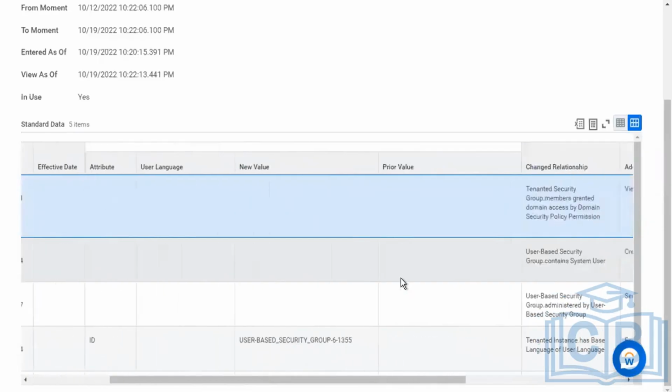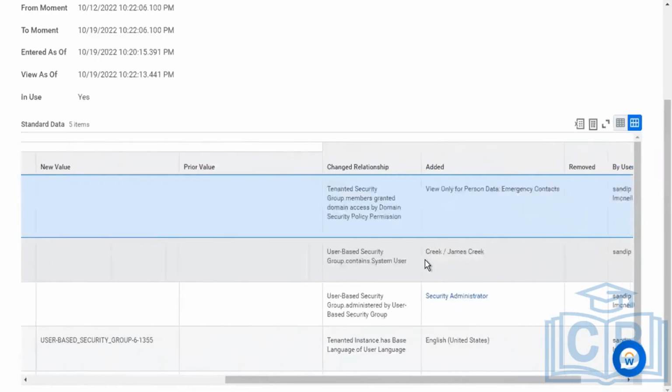But sometimes it gets a lot confusing because if the report is really long, it sometimes takes a while to get an understanding of how to read it. Whereas if you see like change relationship, it says tenanted security group members granted domain access by domain security.